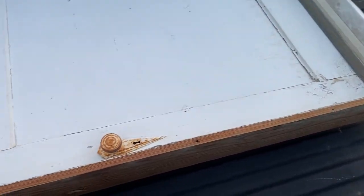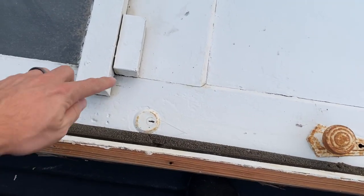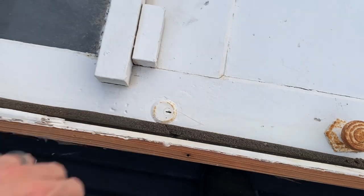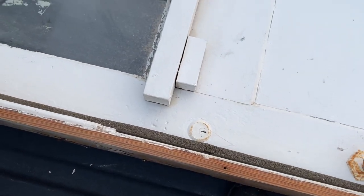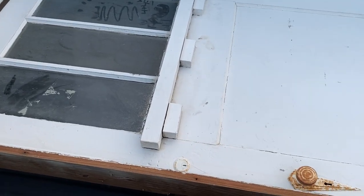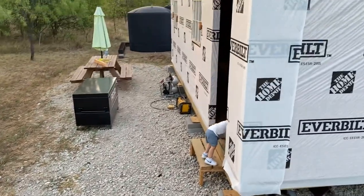Pretty nice piece. Cool door handle here. I don't have the key, so we'll have to switch out that lock there. But pretty cool on the back side. I'll show you that when we get it out of the truck here. But it'll lock from the inside. So let's get this thing out. Gonna go right there.